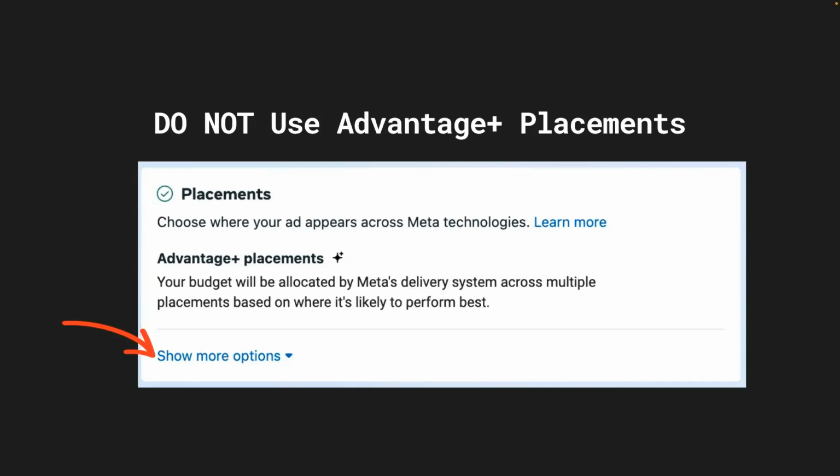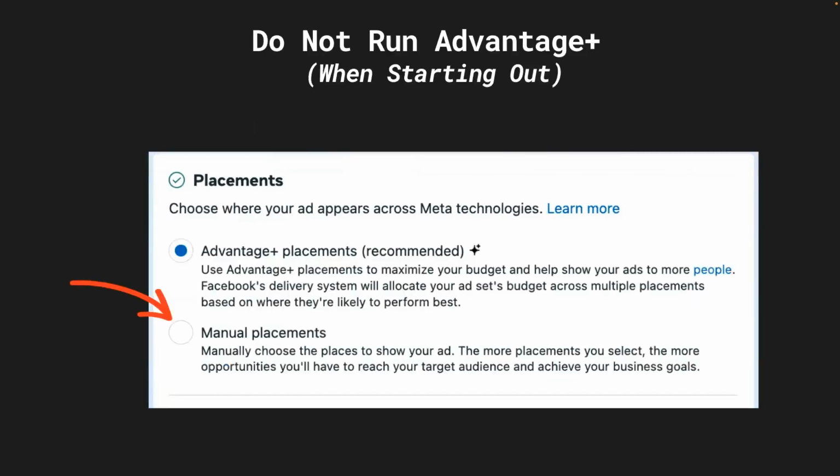Now, do I use automatic placements sometimes? Absolutely. With a proven offer, bottom of funnel? Absolutely. But why do I not use automatic placements all the time? Because I can't say this enough. Facebook's set up for monkeys to hit the next button, to take some money, and hopefully the monkey gets a treat. If the monkey doesn't get a treat, Facebook still makes their money. I want to make sure that I'm telling Facebook exactly what to do.